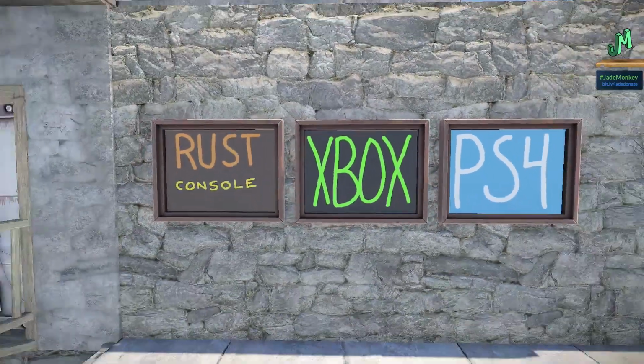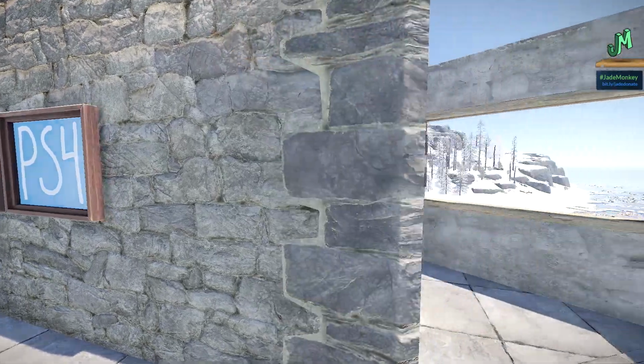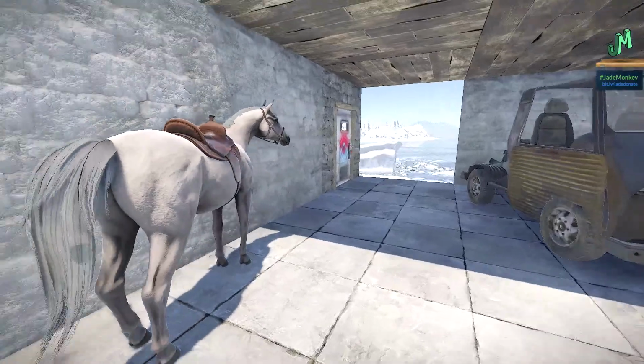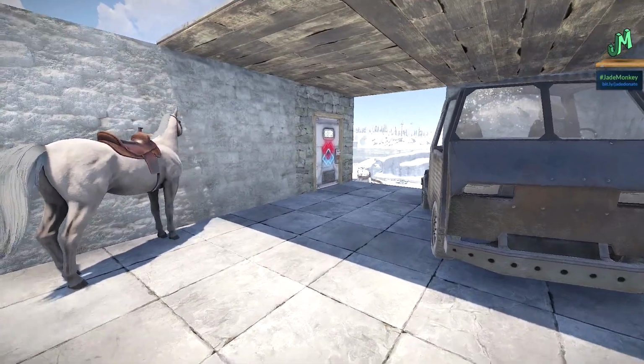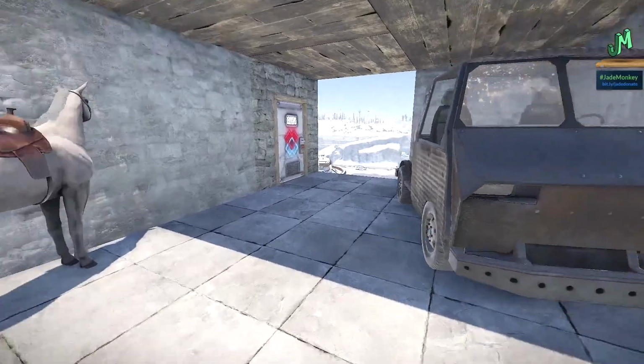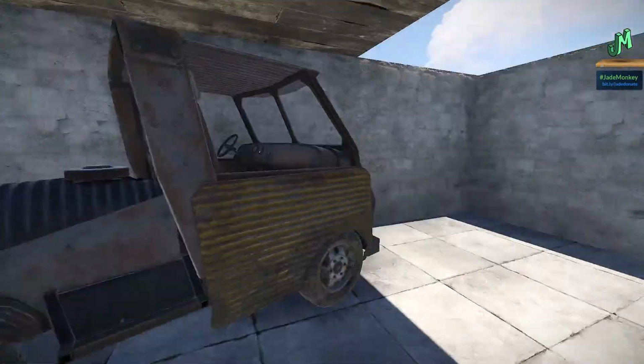We're back here in Rust, talking about Rust Console Edition for the PlayStation 4, the Xbox One, next generations, and everything in between. And today we're talking about transportation, as we don't have any currently. Well, I guess we've got the boat, but we're more specifically talking about the Minicopter, the horse, and modular vehicles, and what we know so far about transportation for Rust Console Edition.